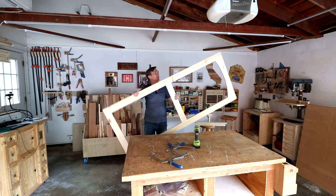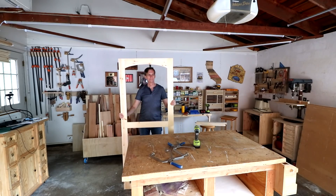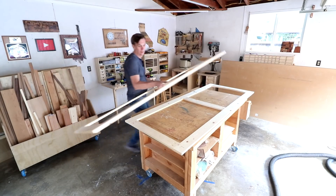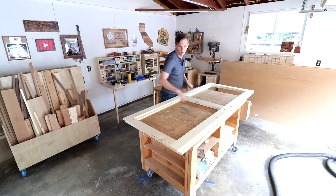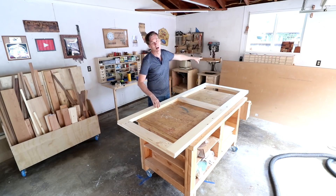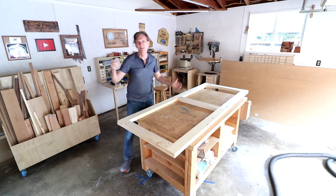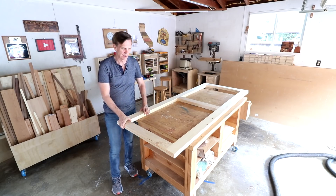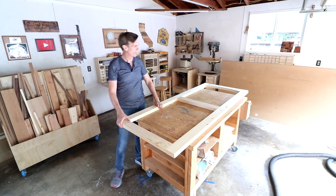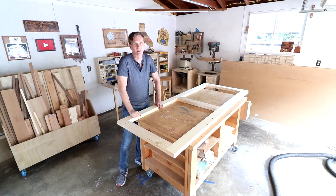All right, there's the first door frame. These look pretty good. So tomorrow what I need to do is just set these on top of that siding and then trace them out, cut them by hand maybe a little bit bigger, and then I can take my router and just go all the way around it to even it up, and then put that trim on. I'll be done - just like that. It's never just like that, is it? I always think it's going to be just like that. I thought today would be just like that. Turned out not to be.